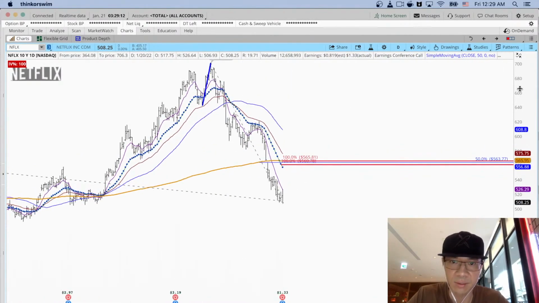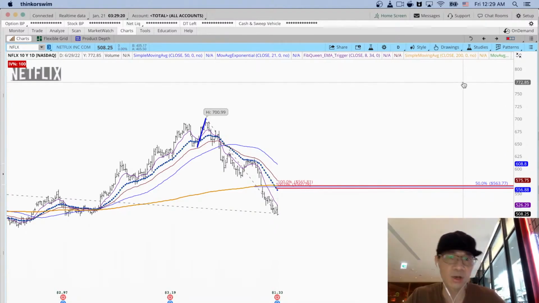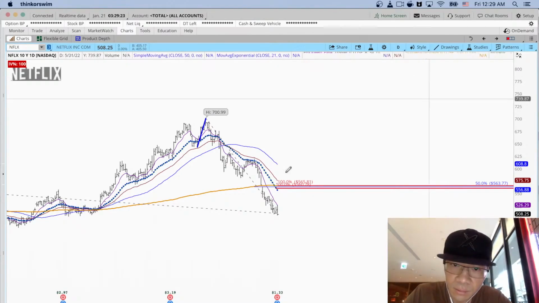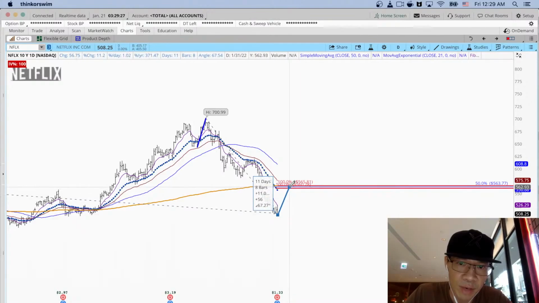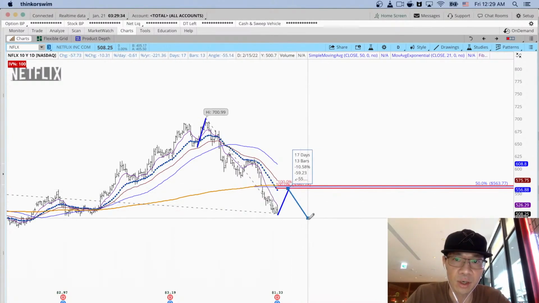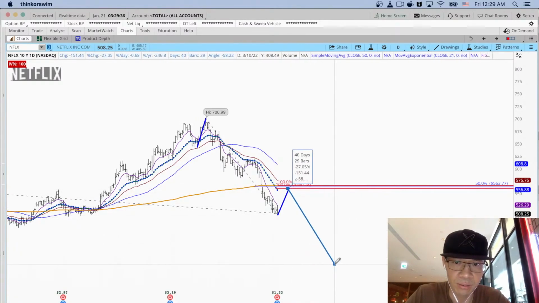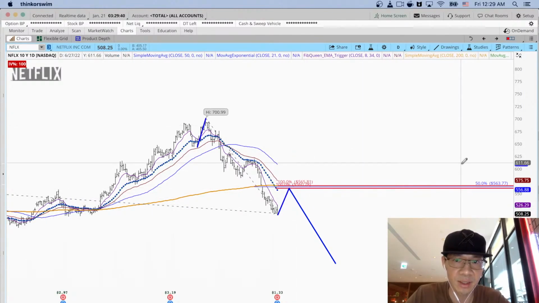So Netflix, if you're looking to short Netflix, over here, what do we have? This is earnings, right? So after earnings, your premiums for your put options are going to be cheaper. So right here, I'm looking for a couple of things. I want price to retrace back up to here. I need to find some strength back in tech, back in the Nasdaq. And from here, I'm looking for more downside correction. So until this behavior starts to exhibit itself, nothing for me to do on this chart.